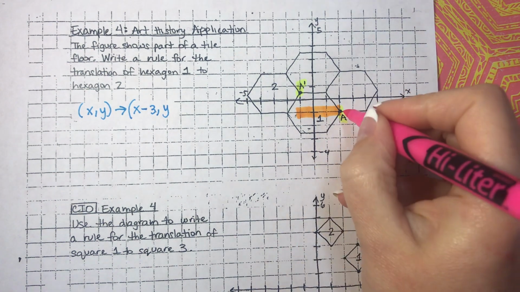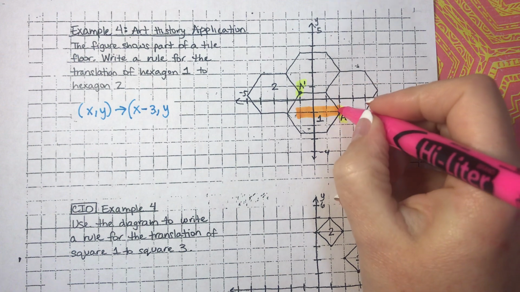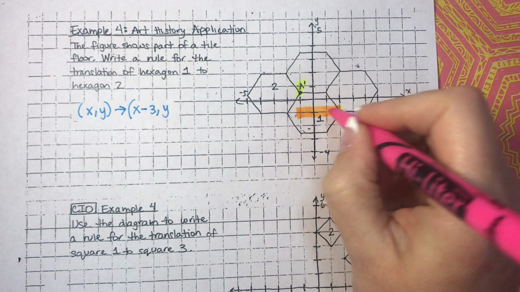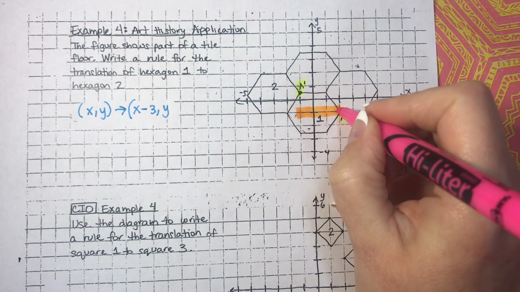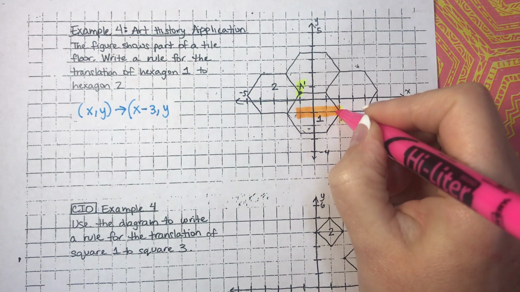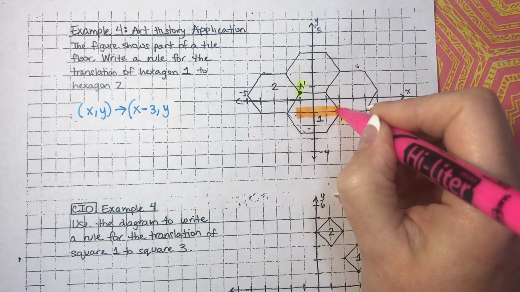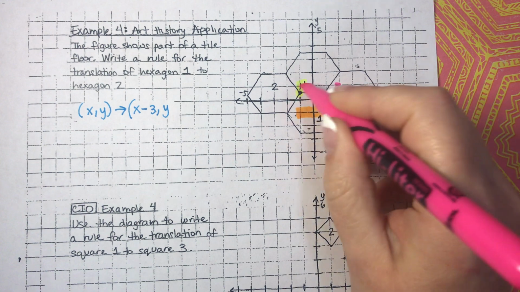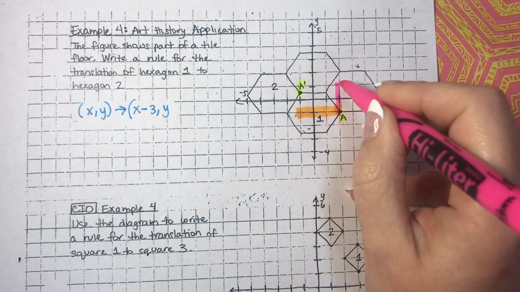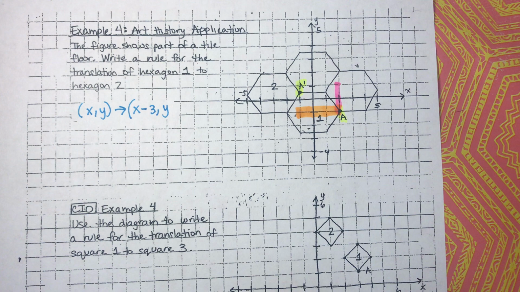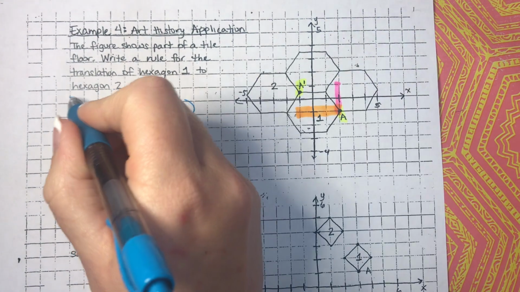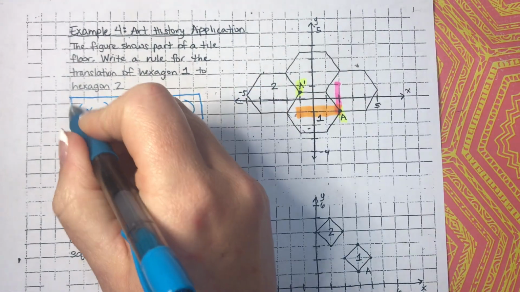Well, for A, we're right here, and then we go to A prime, it goes up. Well, how far up does it go? So for here, this is A, it's going to go up 1, 2, and right there we're at the same height. So 1, 2, it's in the positive direction, so it's going to be Y plus 2. And that's going to be our translation rule. That is the answer to the problem.